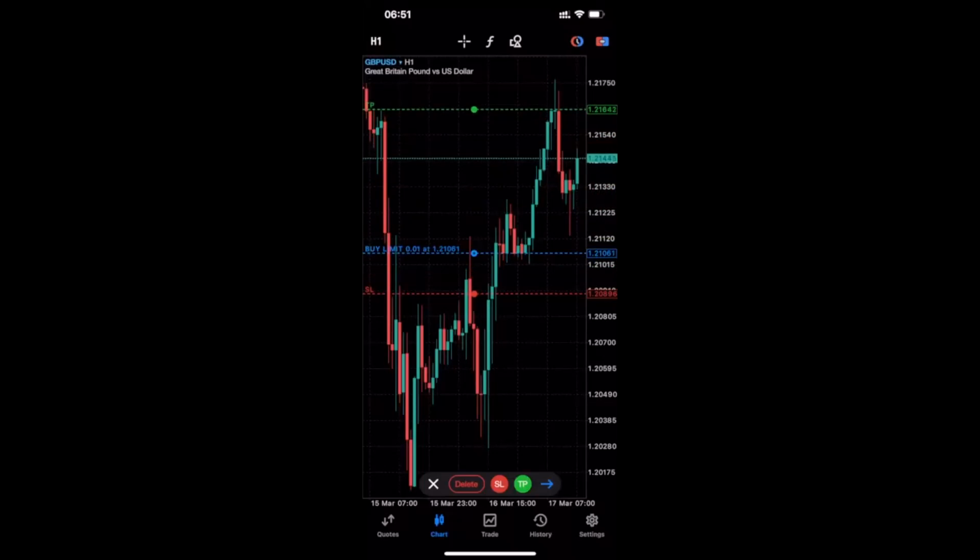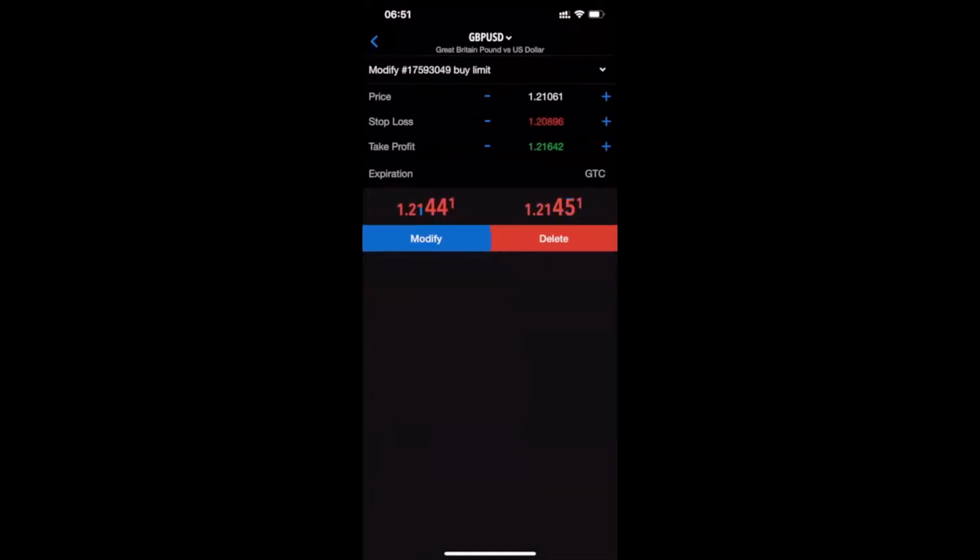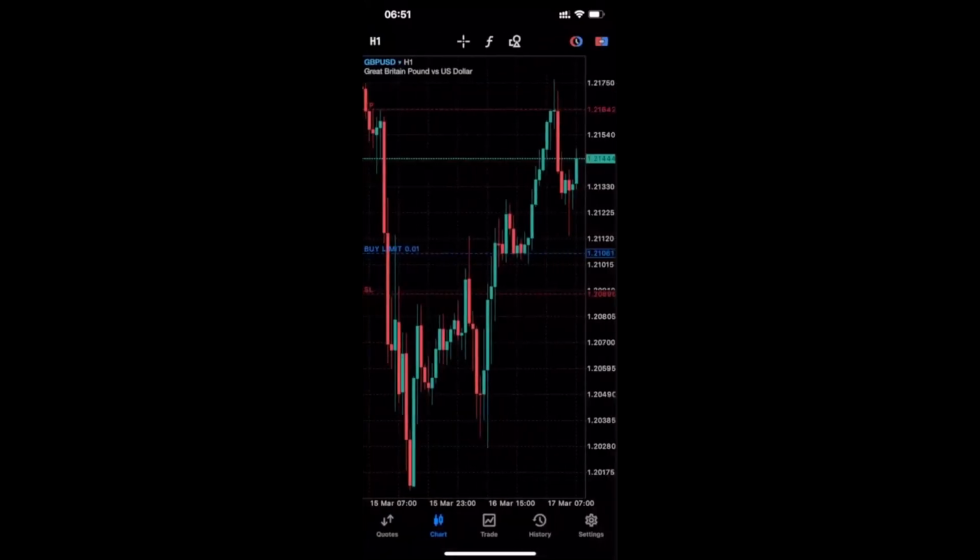So after doing this, you click on the blue arrow and then click on modify. You can modify, or if you want to delete the pending order entirely, it's up to you. You modify, and then this is what we have over here. Voila, we set a pending order quickly based on your analysis, and then you close your mobile device and go and do something else. This is very important for us to take note of, because you want to be executing your trades very fast, whether it's news period or whatever period, and your mobile device is always beside you. That is the major advantage of trading the markets with your mobile device.